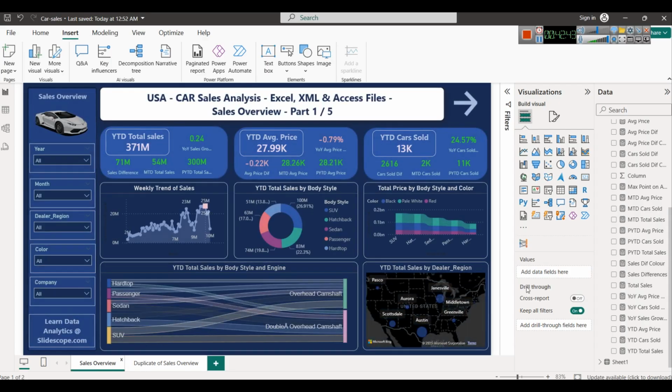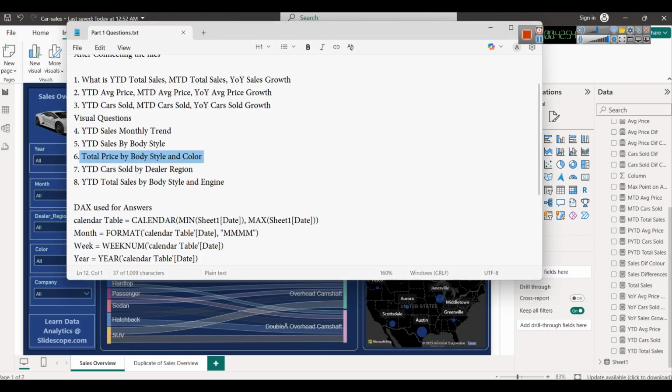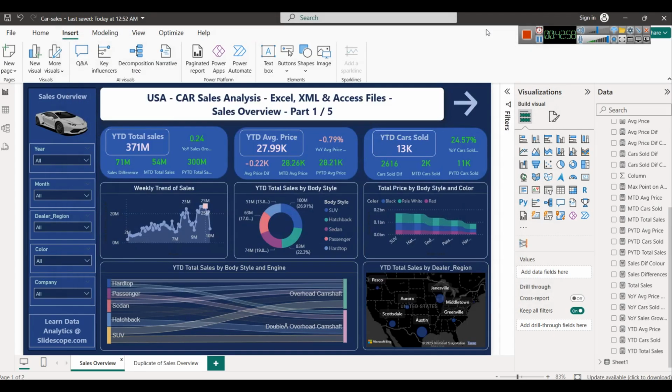It is going to be an interesting part. You can see we have created so many measures here. All these measures, all this code will be shared with you. You must have many questions. You can ask them in the comment section below. We will be happy to answer. If you have any feedback, please share.